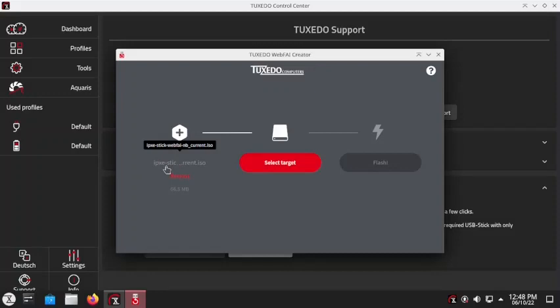Now you have to select the target. In target, you have to install a freshly formatted USB drive inside the USB slot, and it will get selected from here, and it will flash the ISO image downloaded from the Tuxedo computers in that USB, and you can use that USB for setting up your system again, or setting up the system on a fresh desktop or laptop again. So this is how it works.